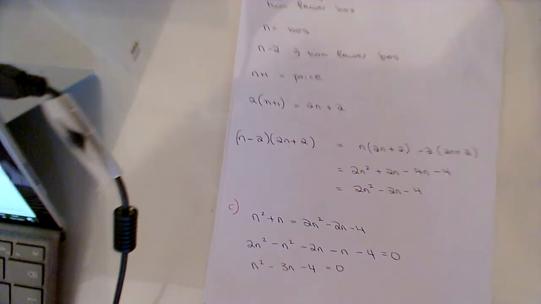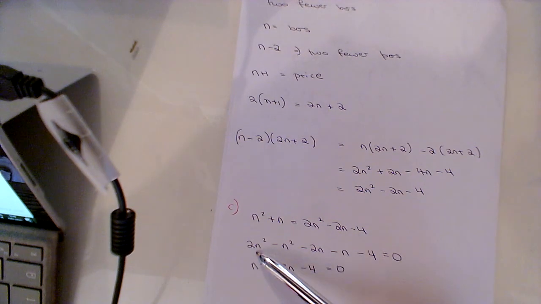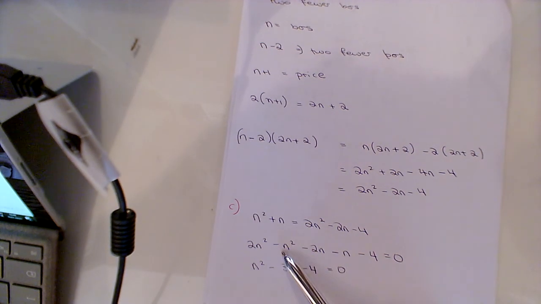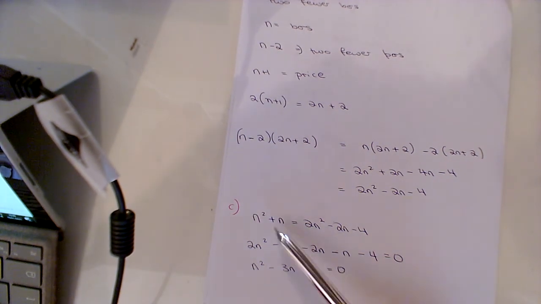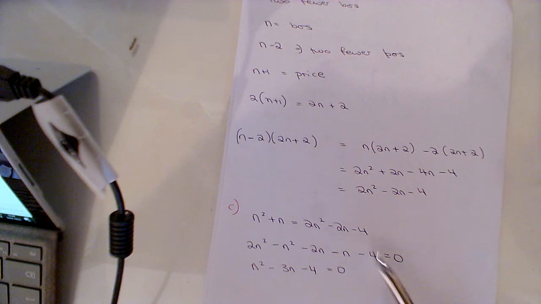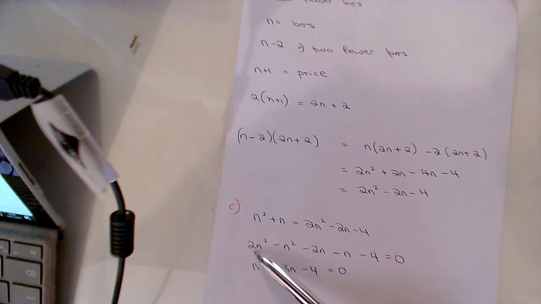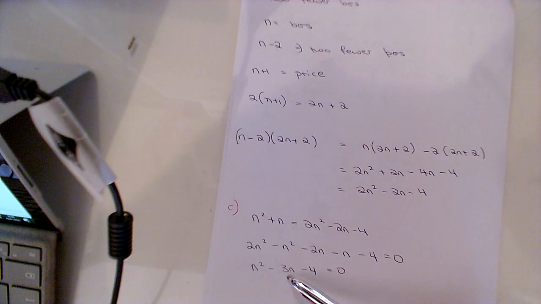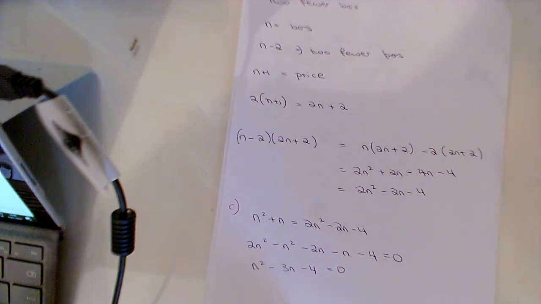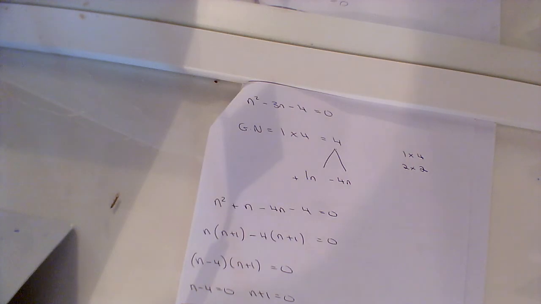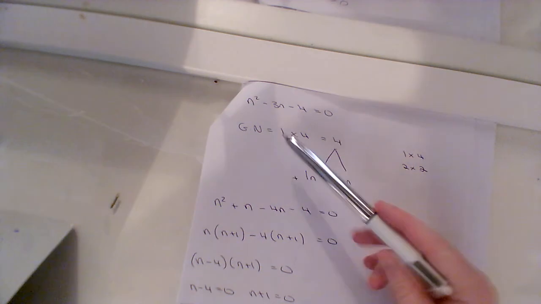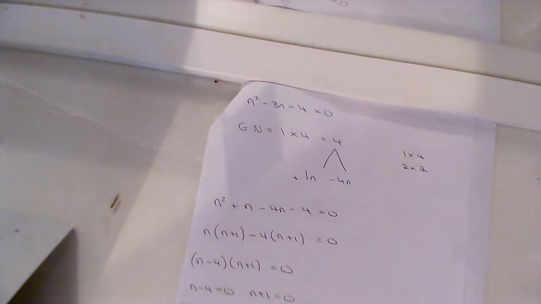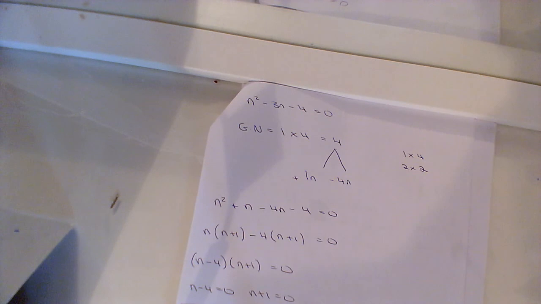Okay, so I get my guide number, which is 1 by 4, which gives me 4. Write down my factors that will add to give me my 3. So I have 1 by 4 and 2 by 2. So I'll have 1n and 4n. I want minus 3n, so it's minus 4n plus 1n. Then I rewrite it, so I have n squared plus n minus 4n minus 4 is equal to 0. Then I do factorising by grouping, so I take out my n, I'm left with n plus 1. I take out my 4, I'm left with n plus 1.